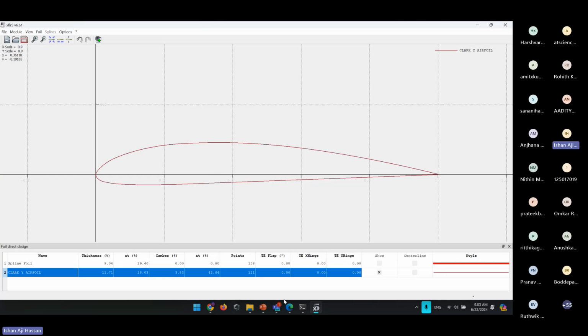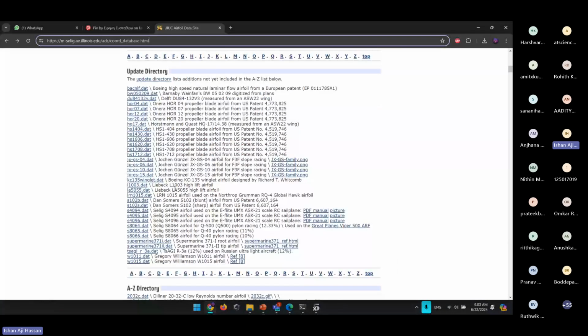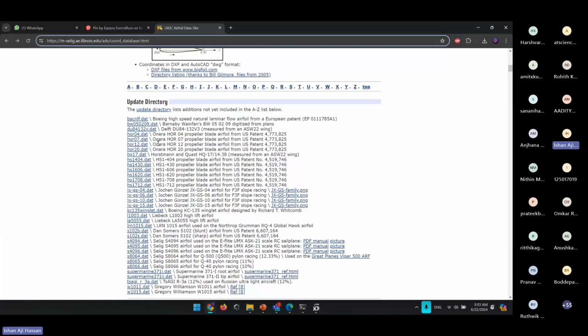Most of these airfoils that are given in this database are already tested and true. You've already got all the graphs and the data that you need to actually make it work because people have run wind tunnel tests with most of these airfoils. So that is why it is best to use a pre-existing file.